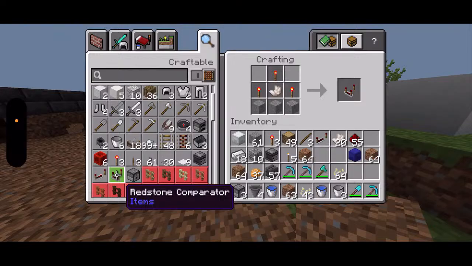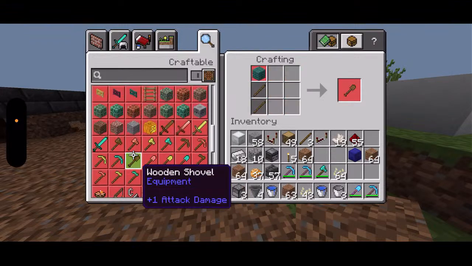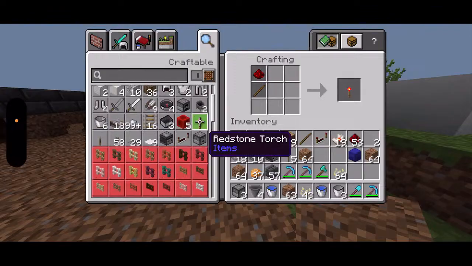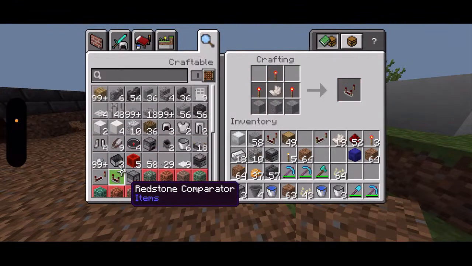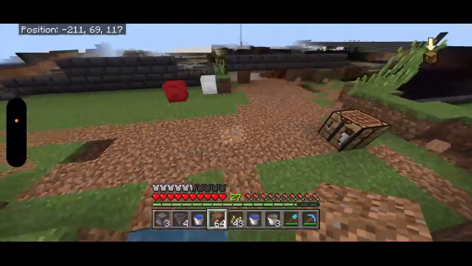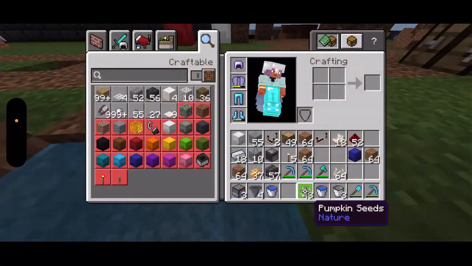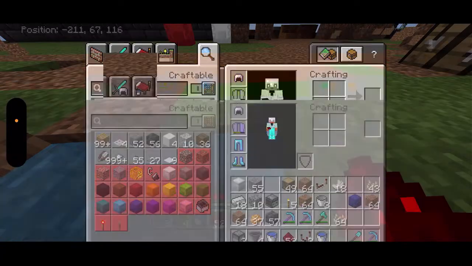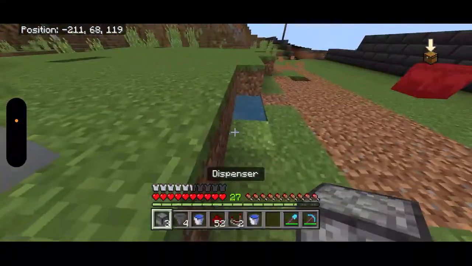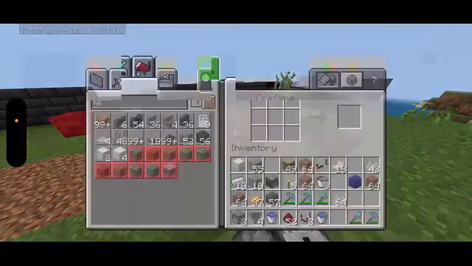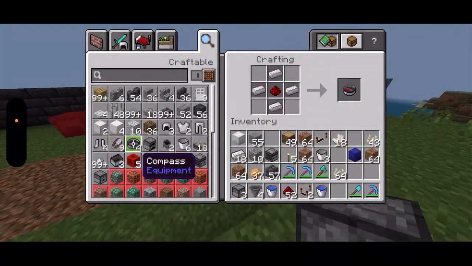There we go. 3 torches down. I've grown to really like the quick crafting methods we have here, even though it does kind of move around a little. It's not always the best. So now let's see if I can possibly remember how to do this. Dispensers instead of droppers, which, yeah, that may be a problem.